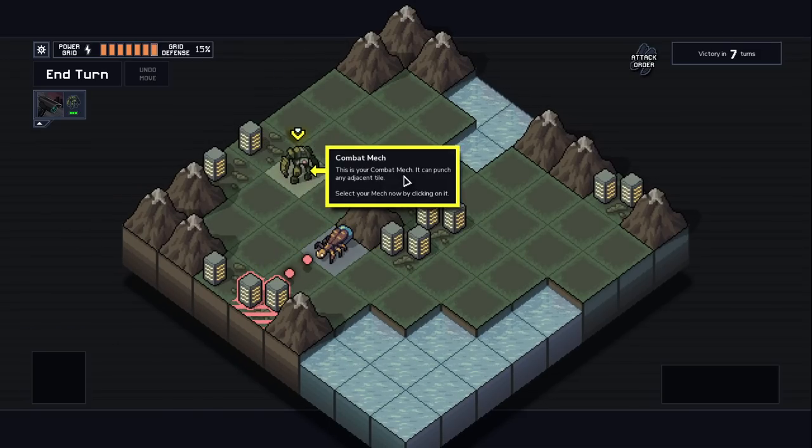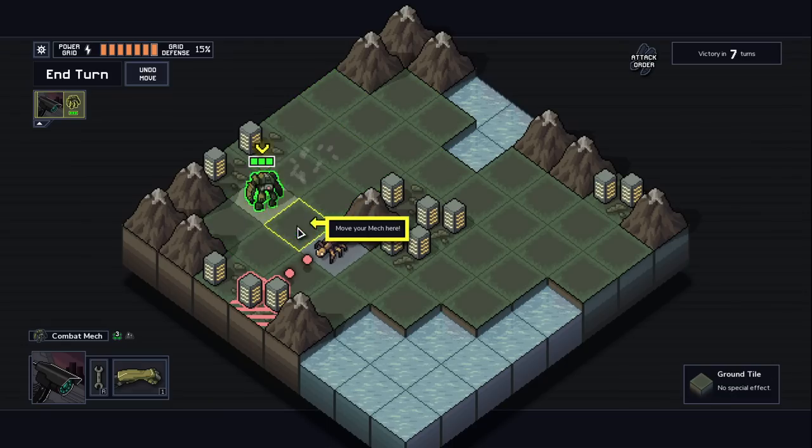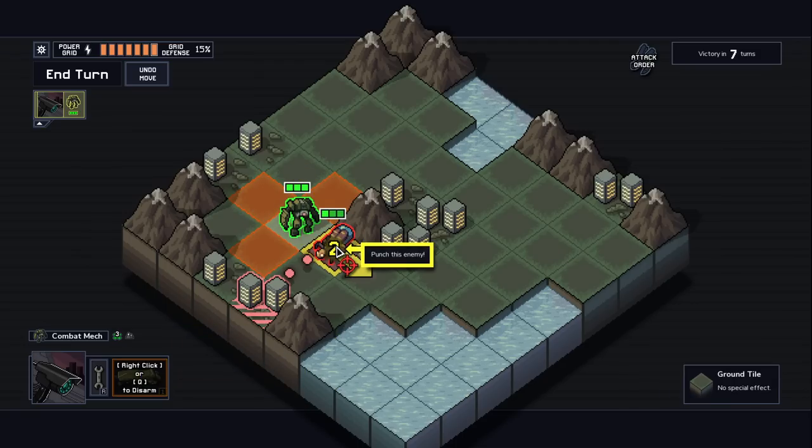This is your combat mech. It can punch any adjacent tile. Select your mech now by clicking it and move your mech here. Click on a weapon to use it. The number keys will also work as a shortcut. You may not move after you shot a weapon. Punch this enemy.